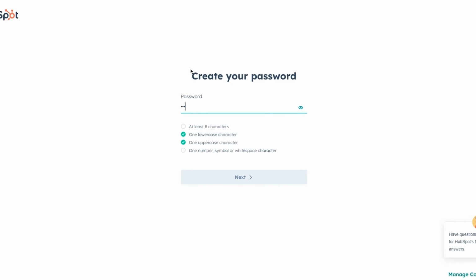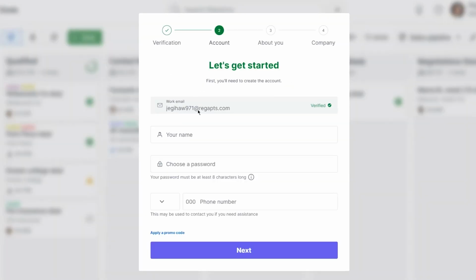Now here, as you can see, they both ask you for the password up front. I'm going to go through this, add my password over here. I'm going to click on next, and I'm going to come here. I'm just going to write my name and do the same, add a password. Okay, make sure your password has a good, decent length.